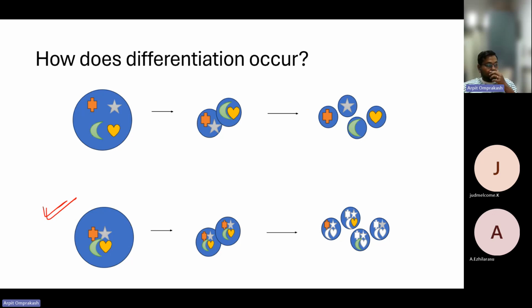It also shows us that the DNA found in all the cells is the same, because the DNA is preserved; it is not left out. What is happening is that even in the presence of all of the DNA, only part of it is getting transcribed, and which part gets transcribed depends on the cell that you are in, or the function of the cell that you are looking at.